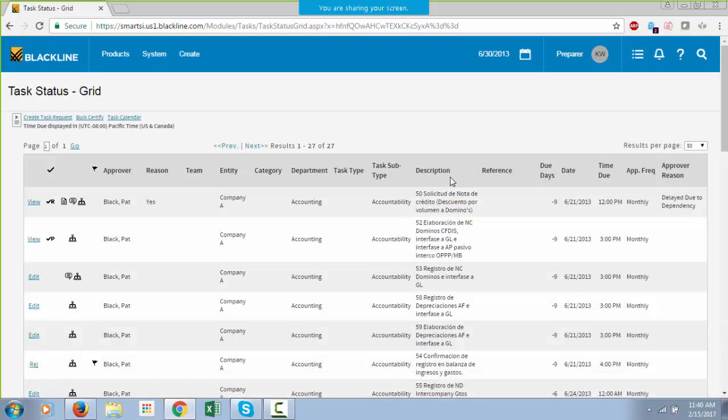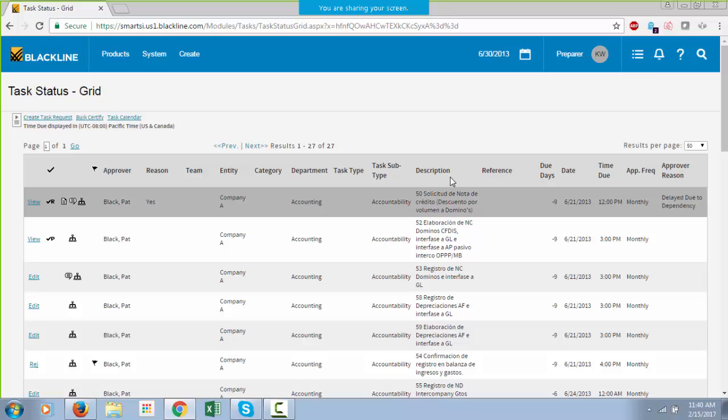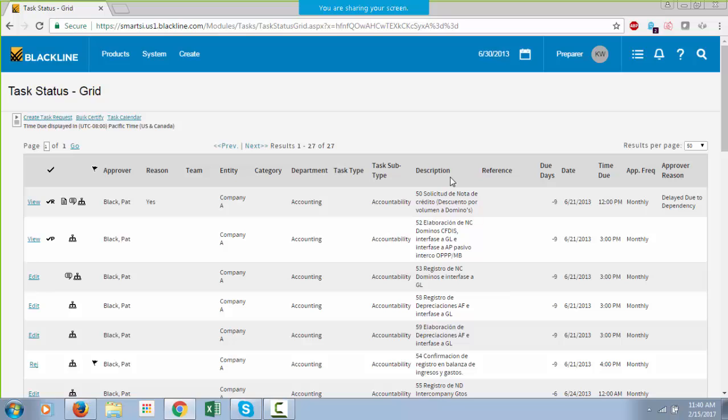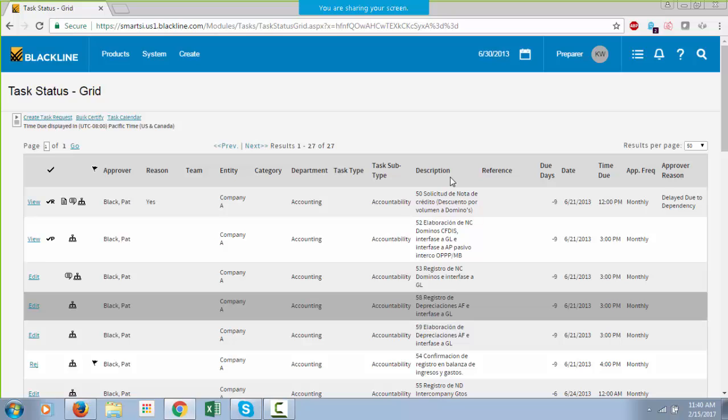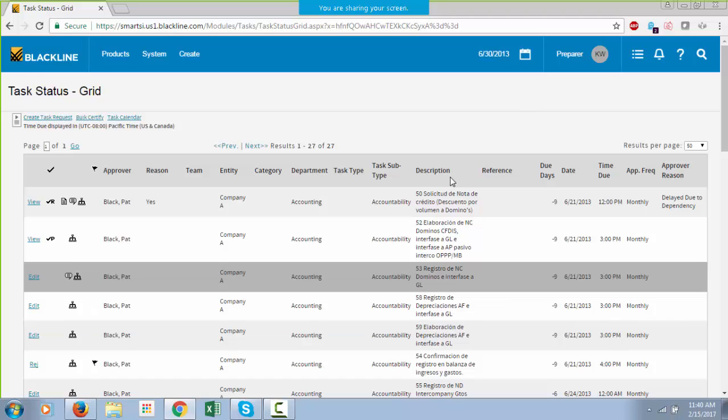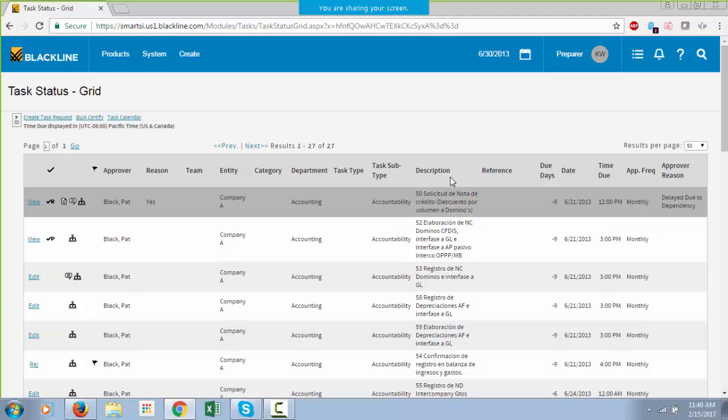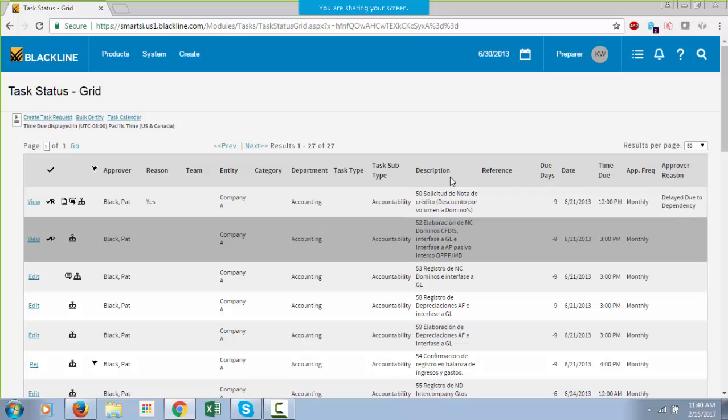And as you can see, pretty much all modules have a very similar layout. So I always say that once a user gets to know one of these modules quite well, then the other ones will be a lot easier to learn because the layouts and the templates are very intuitive. So in here, the Blackline Task Management module pretty much just provides a platform that centralizes all of my accounting and finance tasks. Pretty much all of this makes use of a hierarchical task list where we can input the workflows again to control all of the processes.